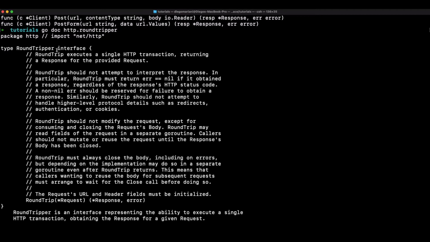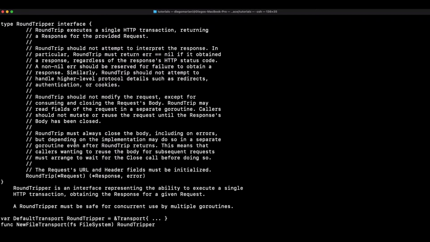And the RoundTripper interface is the central piece of the HTTP client, and it is a simple method with the request object and the response object and an error. So it is basically executing a single HTTP transaction, returning a response for the provided request.